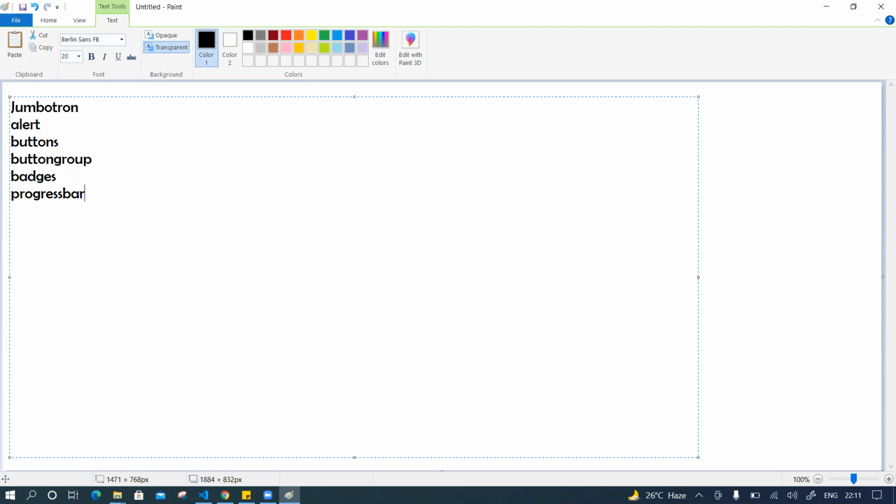Then we discussed spinners. Similar to the progress bar, spinners are used whenever we have to fetch data from RESTful web services, which communicate with the database. While fetching the data, it may take time. Meanwhile, we should not display a white blank screen. For that, we have to rotate something, or give a progress bar, showing it is still loading while fetching the data. So for that we use progress bars and spinners. For that, we have to use spinner-border. On top of that, if you want to apply any colors, the same text colors, primary, muted, success, warning, danger, you can apply.